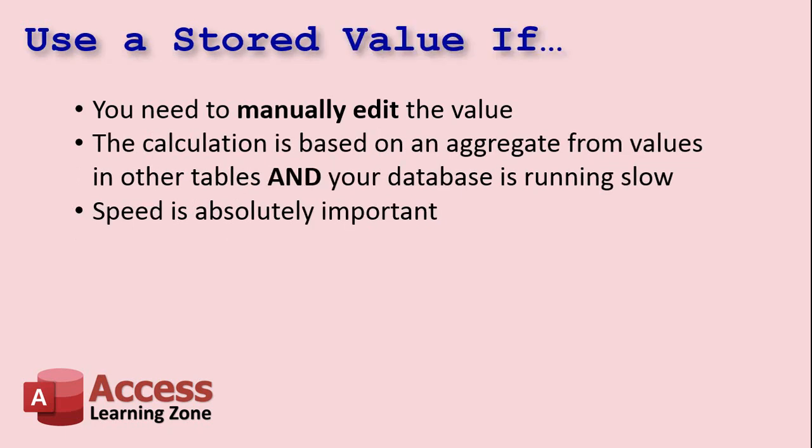So use a stored value if you need to manually edit it. That goes without saying. You can't use a calculated value if there's ever a chance that you have to manually change it. You can use a calculation to give you a default value or to say, hey, it should be this. And then, of course, you have to store the value in the table by manually editing it. Use a stored value if the calculation is based on an aggregate from values in other tables and your database is running slow. Like I said, if you're constantly pulling information like customer credit limits and it's got to constantly make multiple calculations on thousands of records and things are running slow, you might want to consider storing that value.